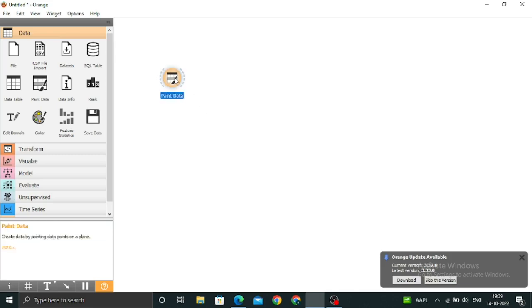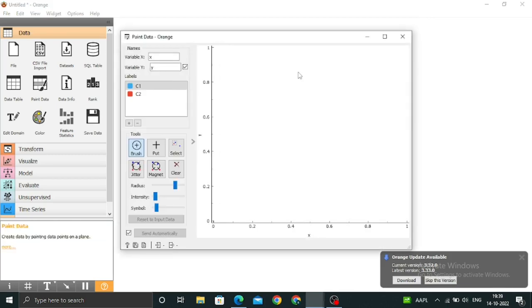In Paint Data you have to double click on the round surface and the paint button, and after that an interface is created. Now you have to brush the data points. I selected the brush and click the cursor, and the data points are being created.